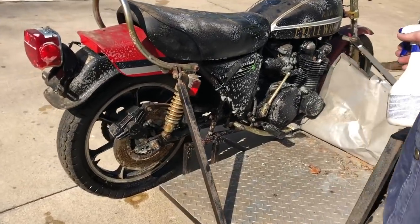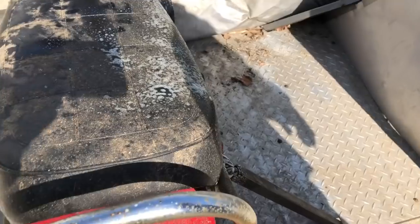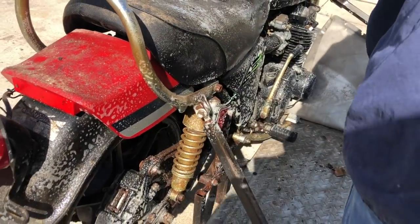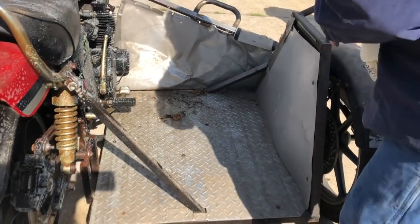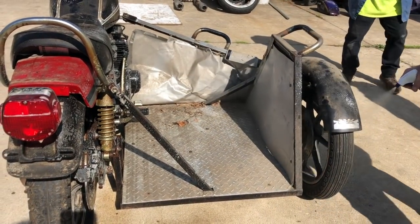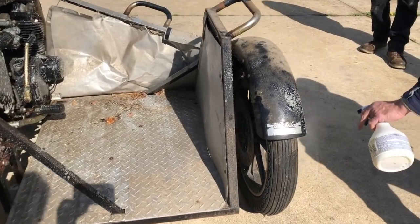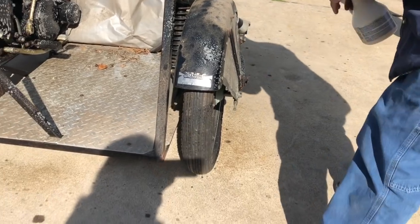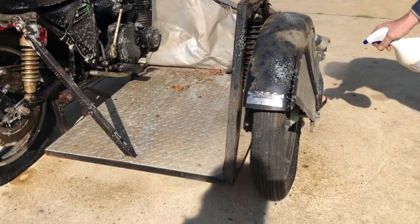I actually bought this at a swap meet for probably like $300 or something like that 25 years ago. Look at the nice diamond deck plating. Now we are going to be offering this sidecar for sale. And we can talk about this sidecar. It looks like it's got a brake on it, which I don't know what it's all about for sure. Looks like it's a Kawasaki, maybe LTD front wheel or something like that.